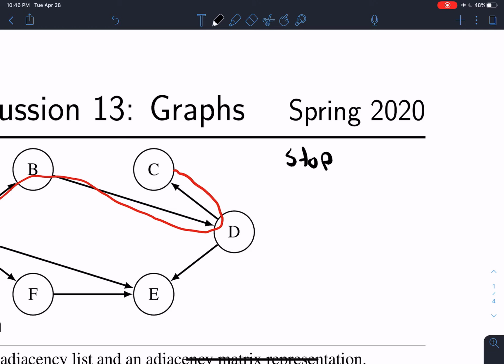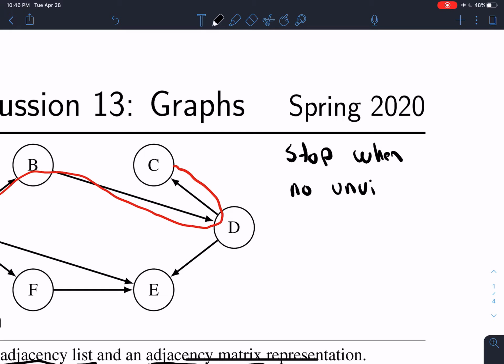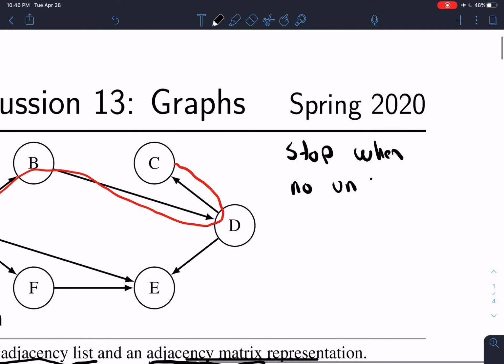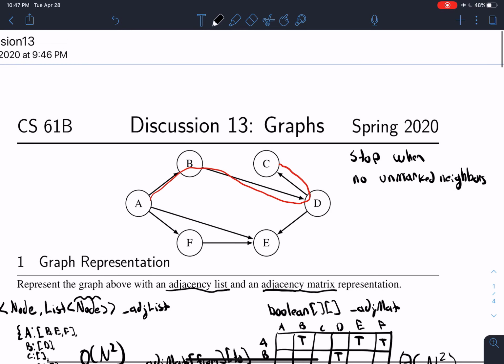So the stopping condition is stop when no unvisited, or let's say unmarked neighbors. And we're going to mark something when we're all done with it. So basically, you're going to mark something when all of its neighbors are marked.